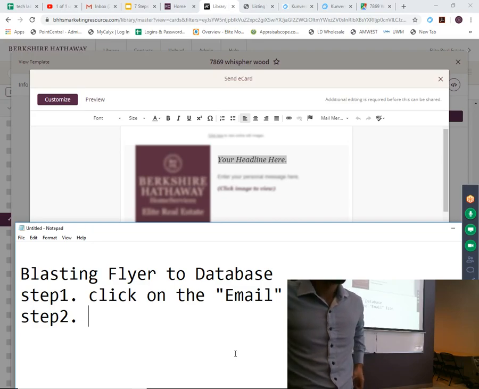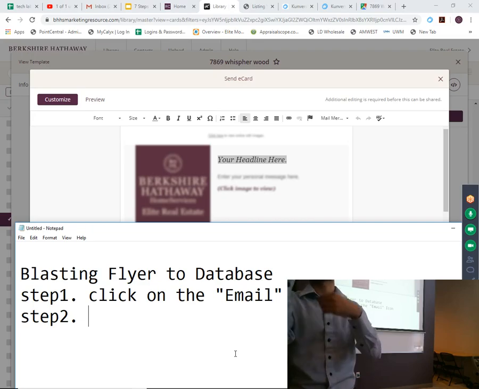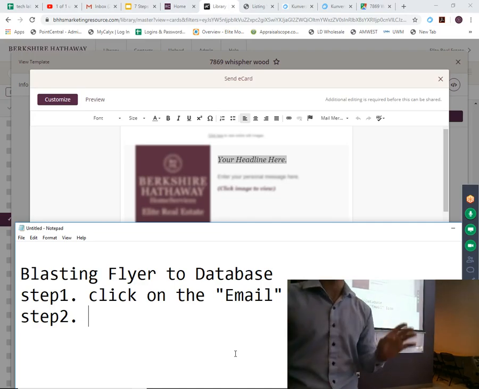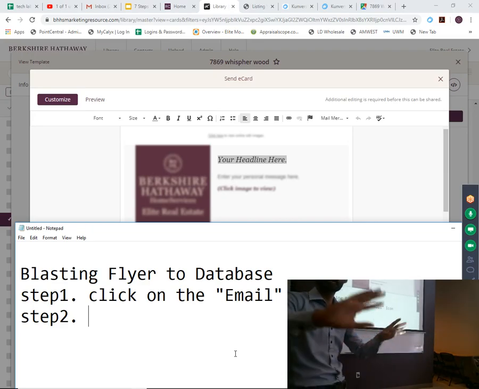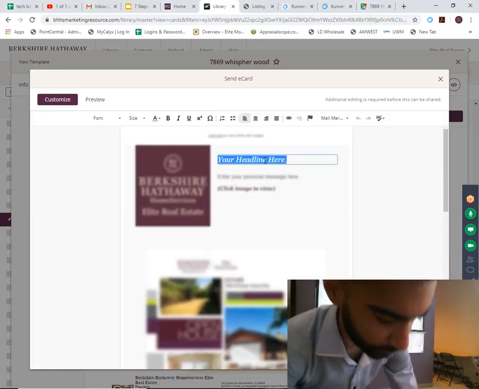Then you can just save it as a template itself. Easier. I mean, with your logo, everything, and you just change the pictures. Yeah, that's what we're doing. So you would just want to change the pictures or the price and the address and the description, right? So the template is there for you. Everything's there automatically. The step you're saying is being done already. It's just a matter of us going in there, uploading the picture, changing the things. Done. The templates, your profile picture, everything else is already in there. So any e-card is fine. Just pick whichever one you like, see which one matches you, and just go ahead and use that one.